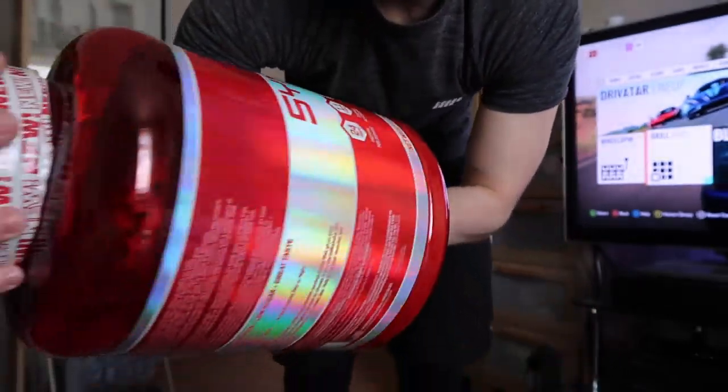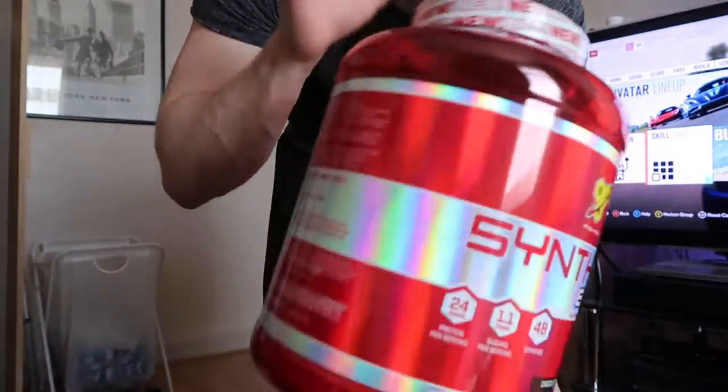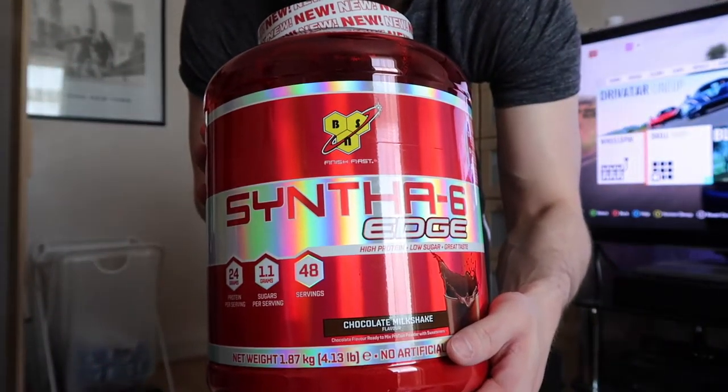48 grams of protein in a double scoop, which is what I normally do for breakfast. It is leg day though, so I'm gonna go get that smashed now.